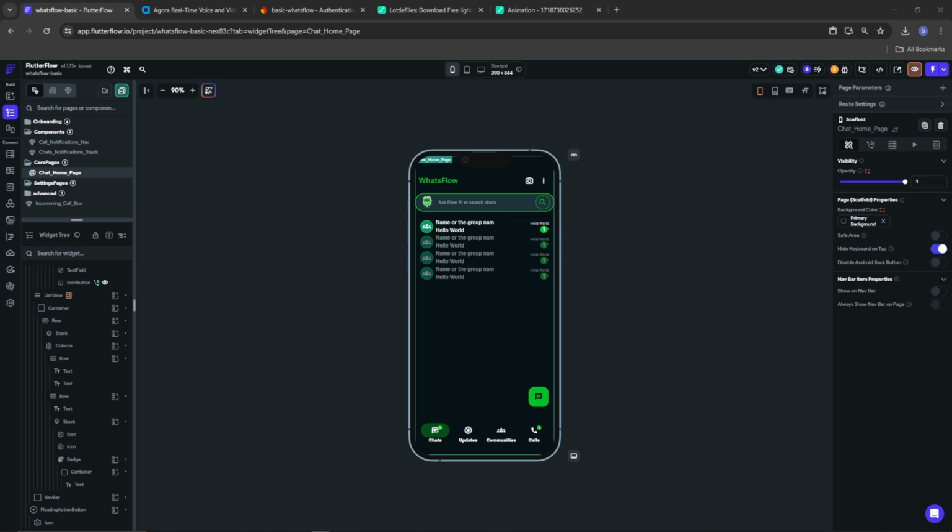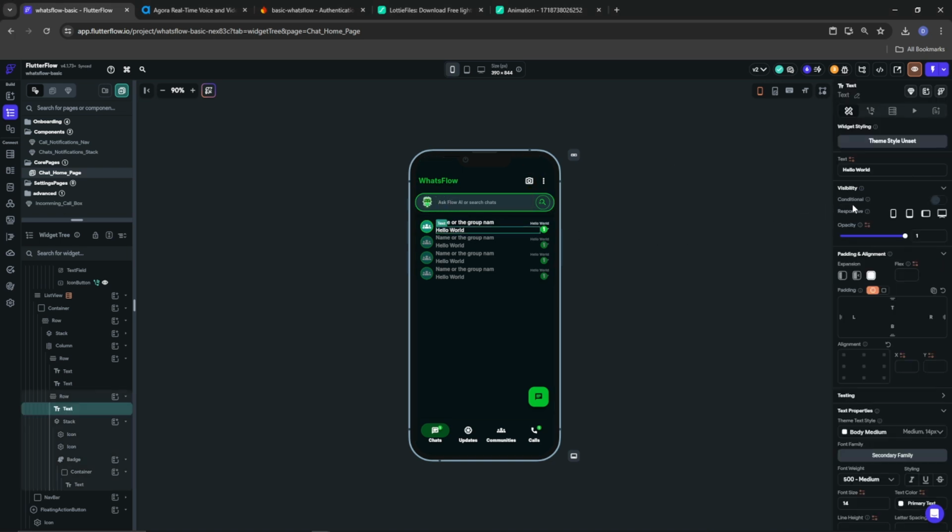For the text itself, this will be the last message sent text. So let's say last message sent, just like that, but the font size will be 12. Here we go. We can even do 12 here, and then this last message sent text will be 10 or an 11.